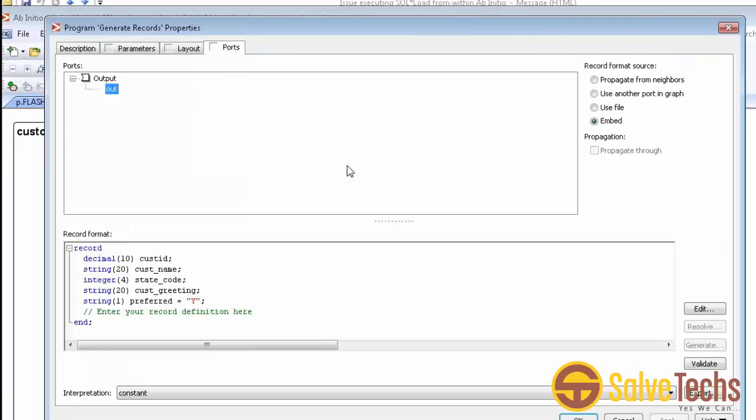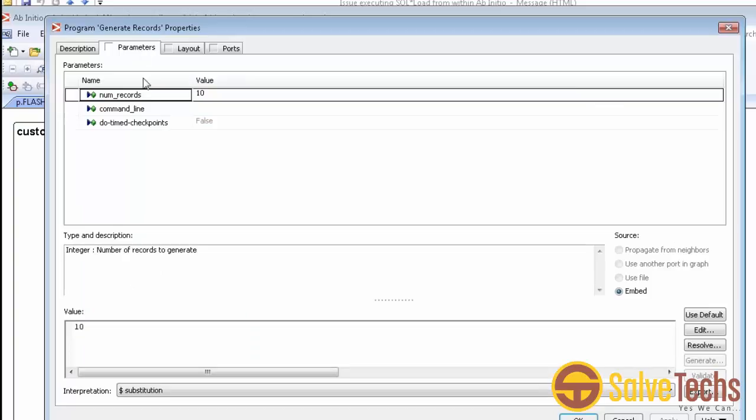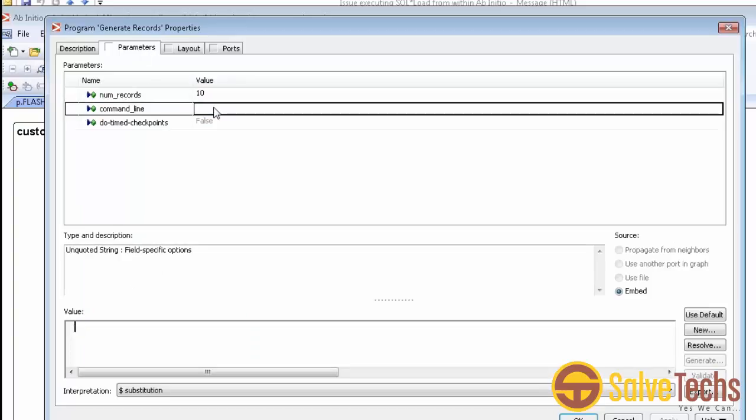We have given the default column default value as Y, but it is still not coming in the data. So to achieve that, go to the customization options in generate records. We have the second parameter. If you do not know what that parameter is used for, you can always check in the help file, or there will be a little description given to you once you click on any parameter.